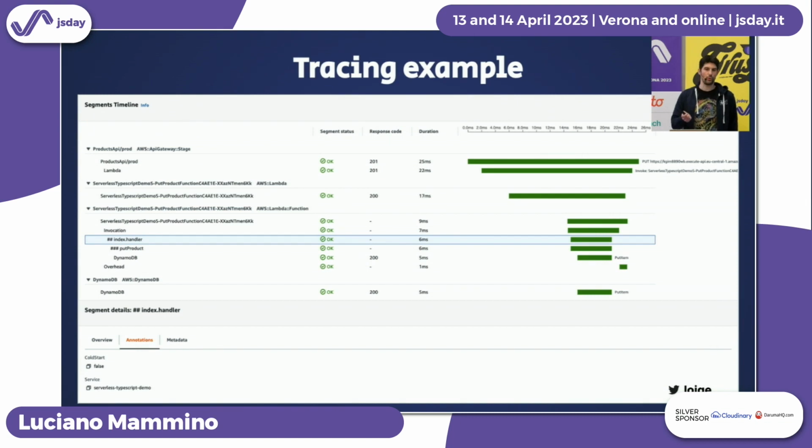Okay, I didn't want to show you an example about tracing, just because I don't think the example that we built has a lot of moving parts. Tracing is particularly useful when you have, for instance, a Lambda that needs to call DynamoDB or maybe calls other Lambdas. So when you have a very advanced distributed system and you want to really understand what's happening in all the different parts. But if you enable tracing using Power Tools, you will be able to see visualizations like this with X-Ray.